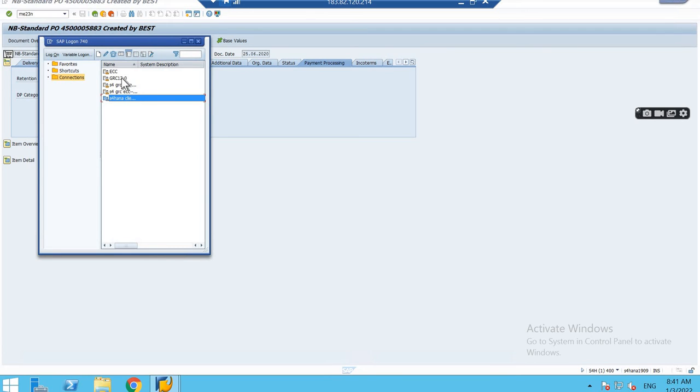But if you use Fiori for those systems where HANA is there, you can create one Fiori Launchpad for the user, and keep one application from GRC in his Launchpad, one application for S4 HANA, and similarly one for SRM. So three different applications will be visible on his screen. The user will have only one user ID and one password for Fiori. So if he clicks on the application for GRC, he will be directed to GRC.